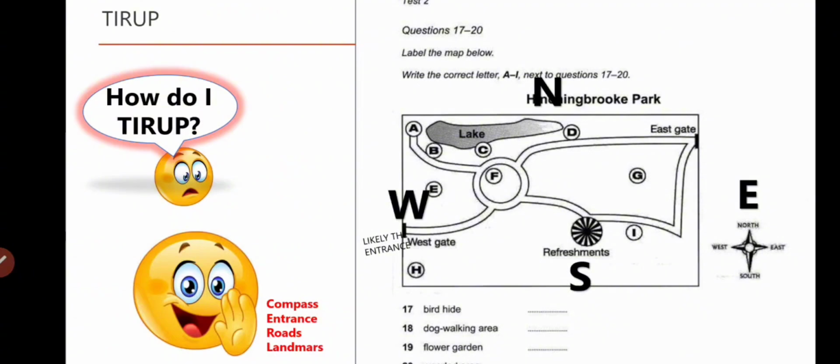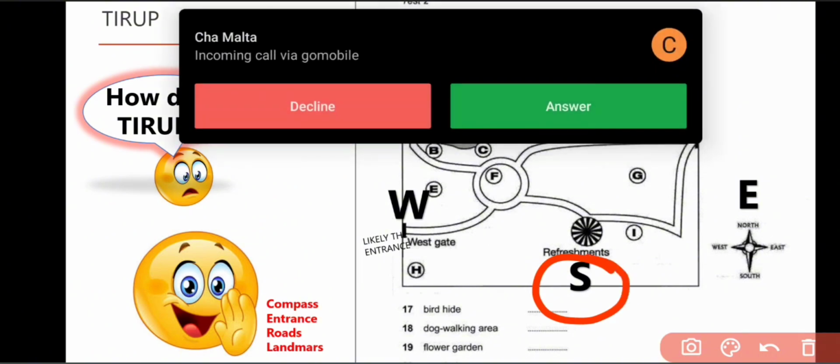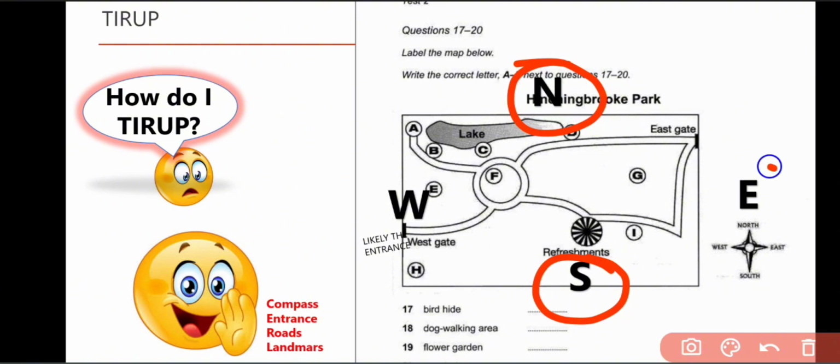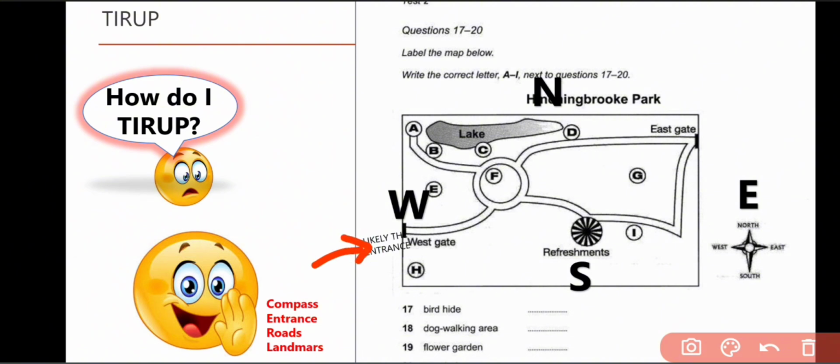You can see here, look at what I have done here. You can see I have put the knot very loud here. You can see the knot. See how the south, then look at the east and look at the west. Then when it is time for entrance, this is the likely entrance, and look at the structures that you need to make sure that you're very familiar with. And before you know what's happening, you've gotten every part of that question.